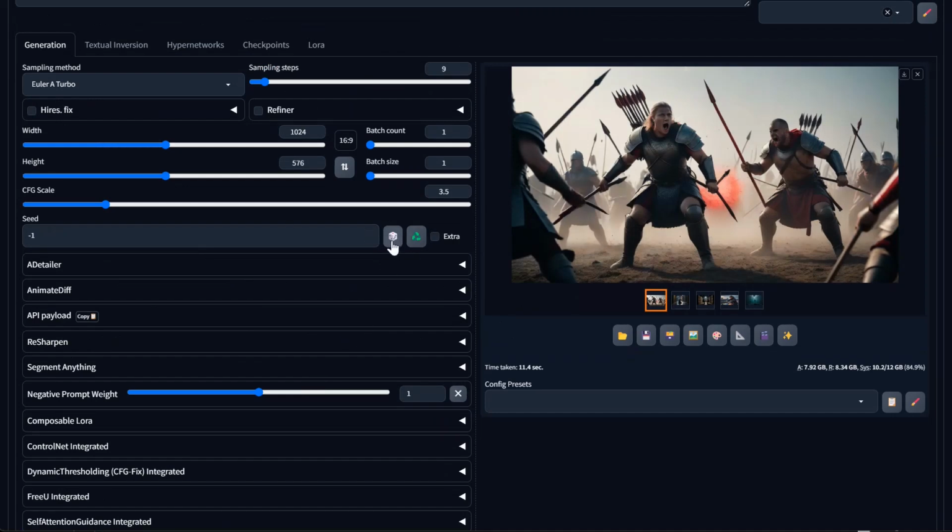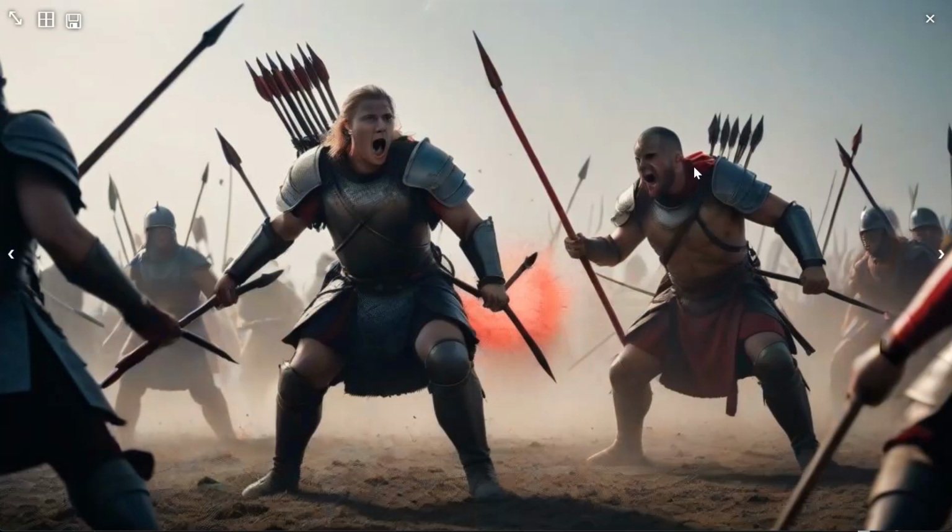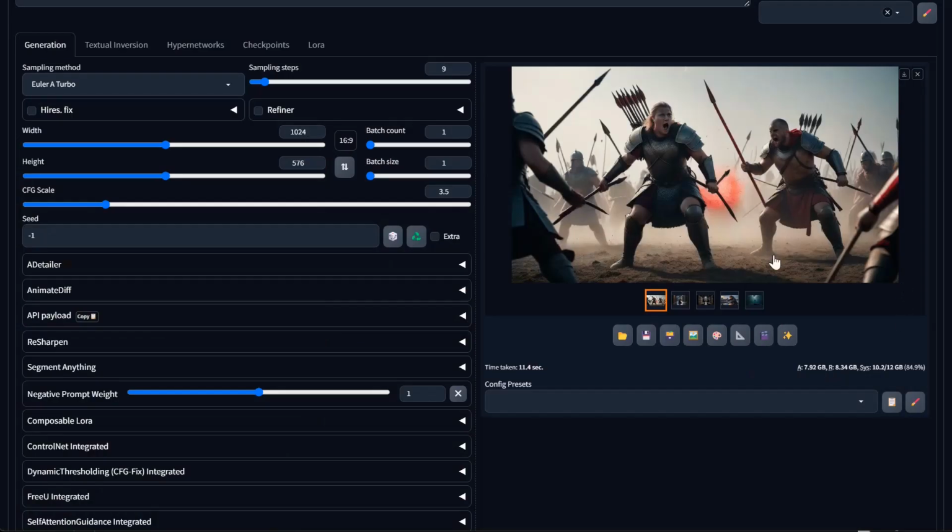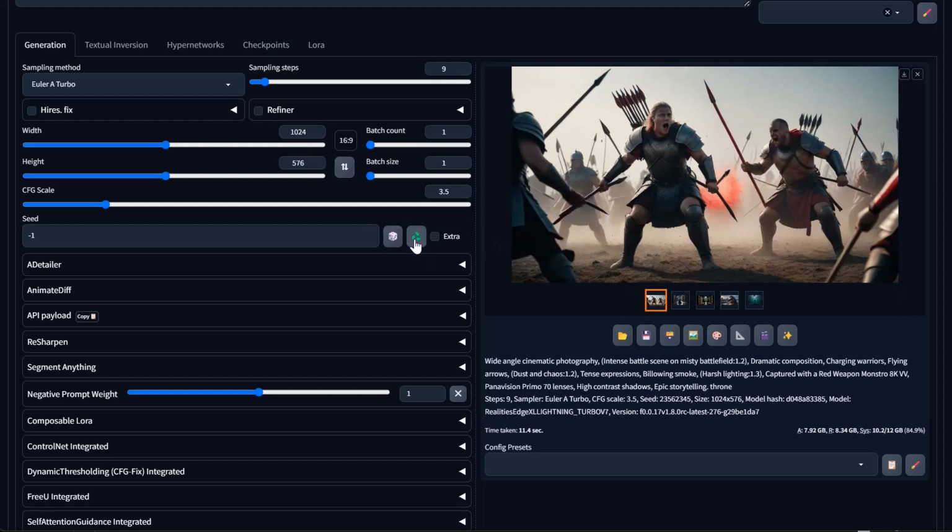The dice, when you click this, just sets it back to -1, meaning it's just going to use a random seed each time. This button here, if it works for you, will copy the seed number from the last viewed image, typically, meaning that you click this and it's supposed to fill this in. If for some reason on mine it doesn't work, I'm not worried about it. If I want the seed, I just come over here, copy it, and then paste it into here.